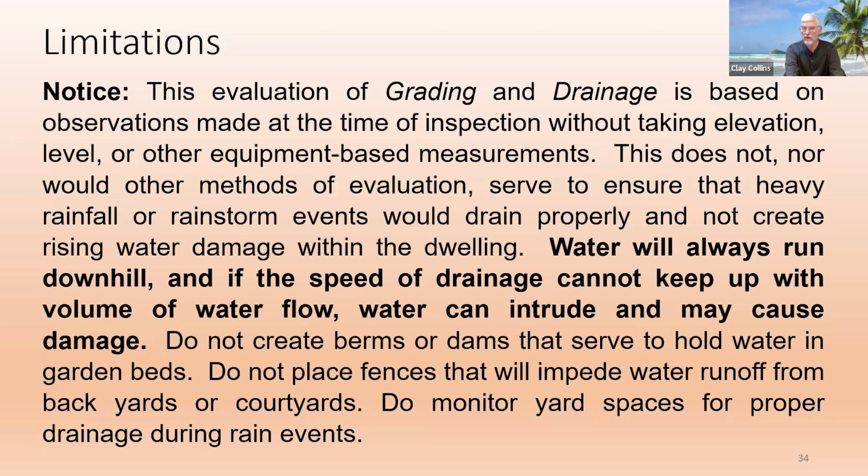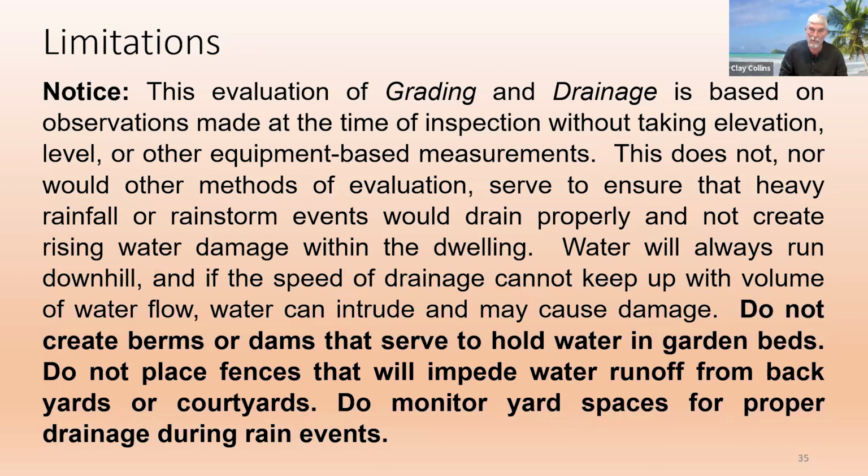Water will always run downhill. And sometimes the volume of water, you just can't keep up with it. And that's when you're going to have the water problems inside the house. Do not create berms or dams to hold water in the garden beds. How many times have you seen a garden bed placed in front of the house and it's a great big berm? So you have a trench on the house side and that traps all the water, especially when they don't have any gutters or downspouts. And then the water runs down the side of the house into there. They have simply created a condition that makes it worse, not better.